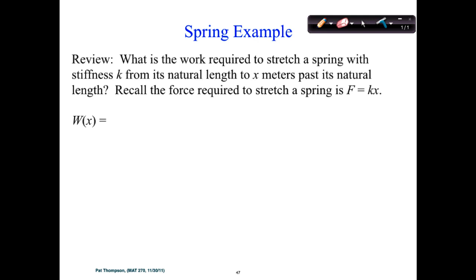Without looking at your notes, could you write the work, the accomplished work or accumulated work to stretch a spring with stiffness K, X meters past its natural length? Okay, so the spring is sitting there at rest. We're going to stretch it an additional X meters. Its spring constant is K. And then recall the force required to stretch a spring is Kx. So without looking at your notes, can you write then what the work required to stretch it out X meters would be?